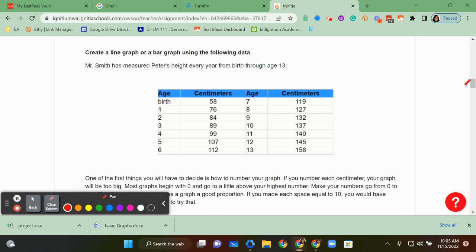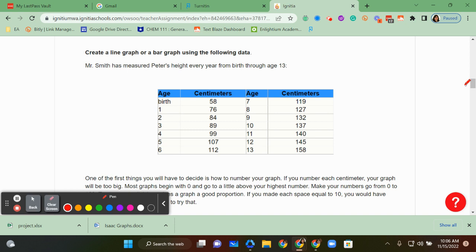you have the choice of creating a line graph or a bar graph. So either one is fine. And there's several ways that you can create that graph. You can use Excel, create the graph, copy the graph, and then insert it in the document. If you decide to do a bar graph for this one, you do the same thing. Once you create the graph, you are going to copy the graph and insert it in that graph 1 section.